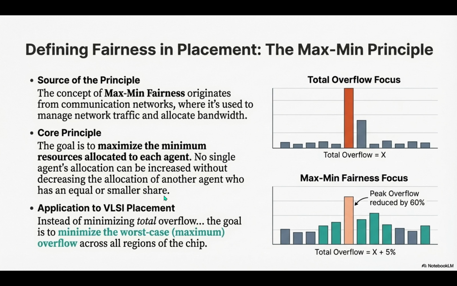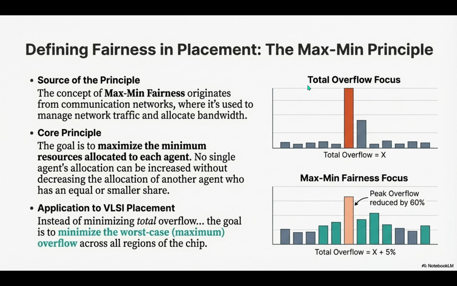Okay, so here's the technical nugget that defines this entire paradigm shift. When we talk about shifting the objective, we're talking about changing the actual math that defines a good layout. That's it, exactly. It's the difference between minimizing the L1 norm and minimizing the L infinity norm. Unpack that for us. The traditional approach, minimizing total overflow, the sum of all the overflows, that's minimizing the L1 norm. It's trying to reduce the sum of all the errors, even if one single error is catastrophic.